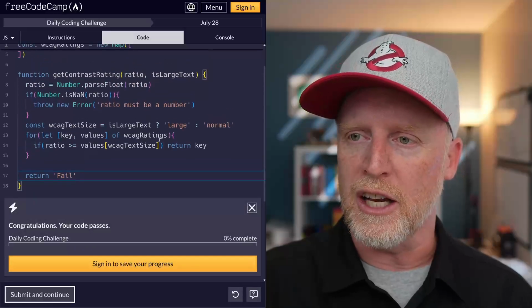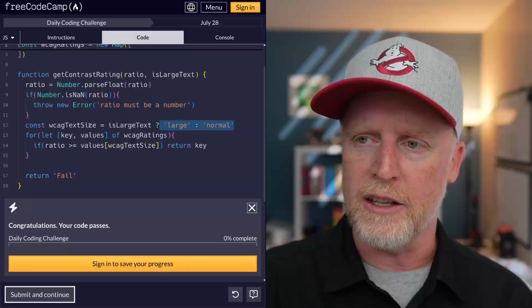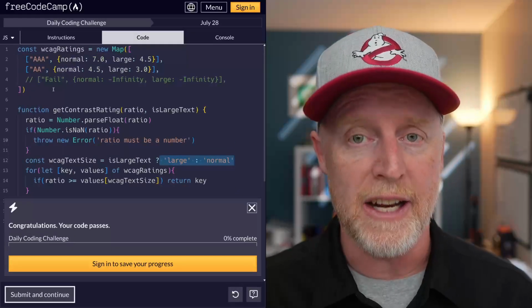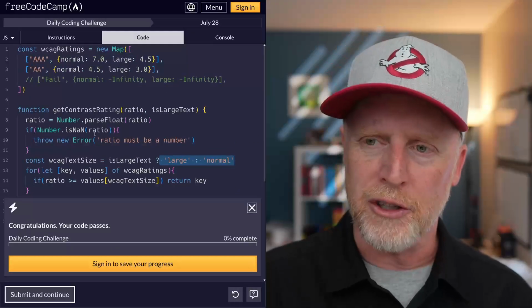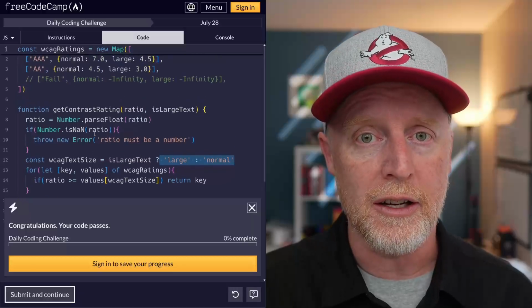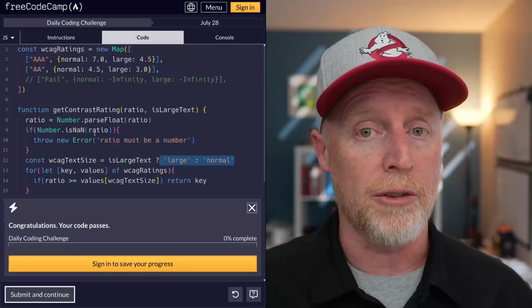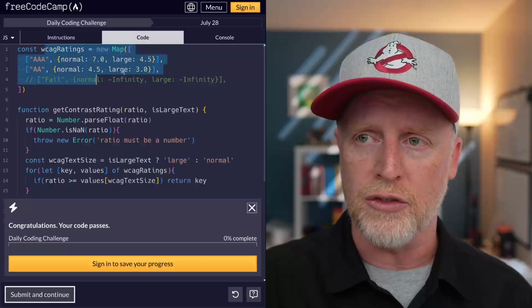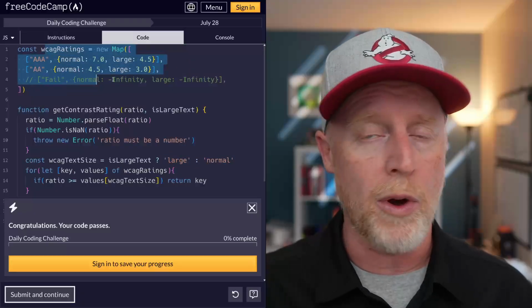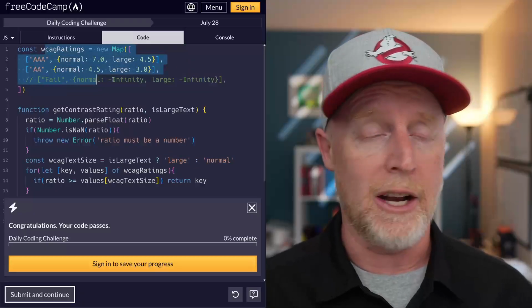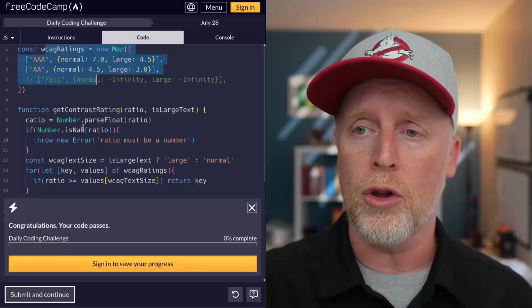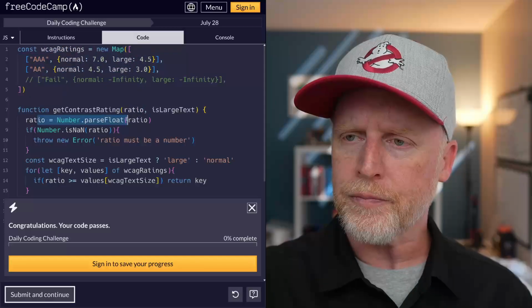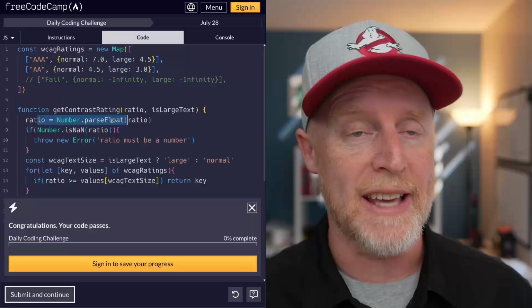We could keep cleaning it out by extracting this to something that is shaped like an enum or anything like that. But for today, this pretty much gets it done. Again, not every solution, just hopefully one good solution, right? And we started out by bringing in some data. I used a map for that. You probably could get away with using an object, right? No harm, no foul. And then down here, making sure that we're actually getting a number, right?